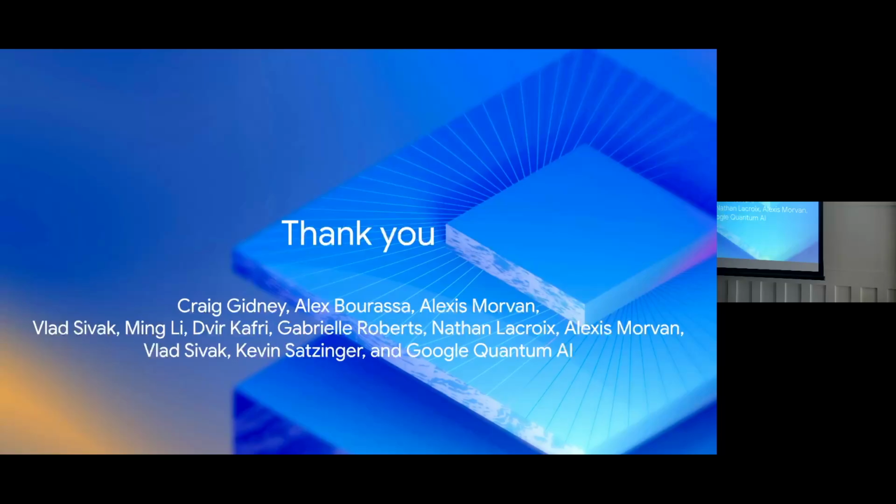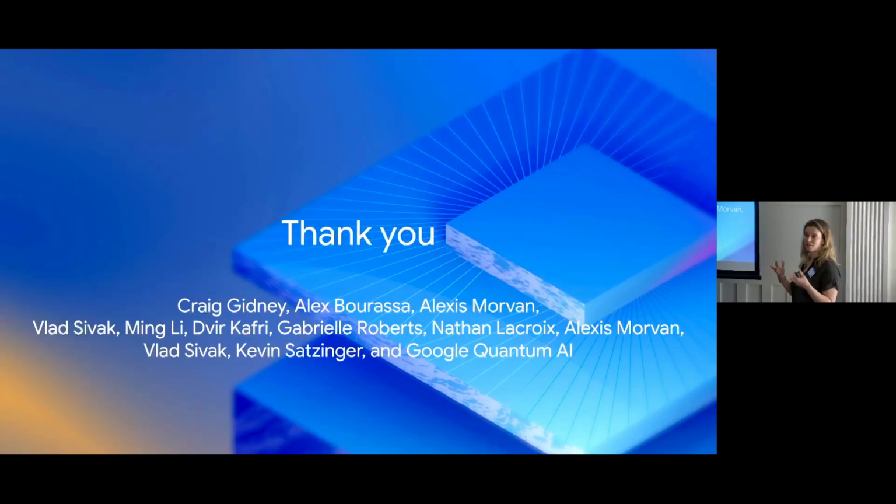Yeah, that's an excellent question. So you're right that we have arbitrary native Z and X rotations. The calibration is challenging, but they exist. And those are at the physical qubit level. Everything that we're doing here is at the logical qubit level, where we're encoding into a color code or a surface code. And in doing so, the logical operator is spread across many of those physical qubits. So in order to run an arbitrary logical rotation, we would have to run an arbitrary XXX operation. And that's much harder to do. A 3-body, arbitrary X rotation is much more challenging.